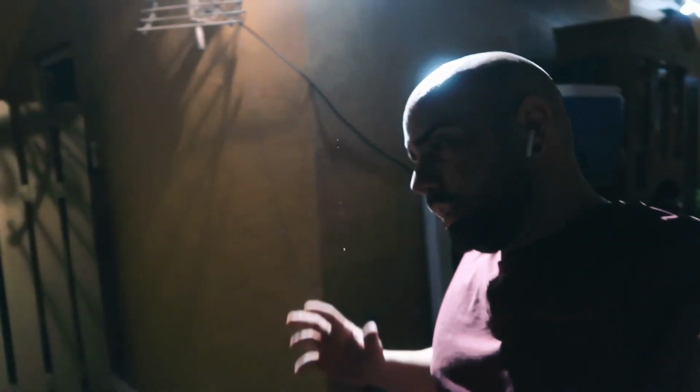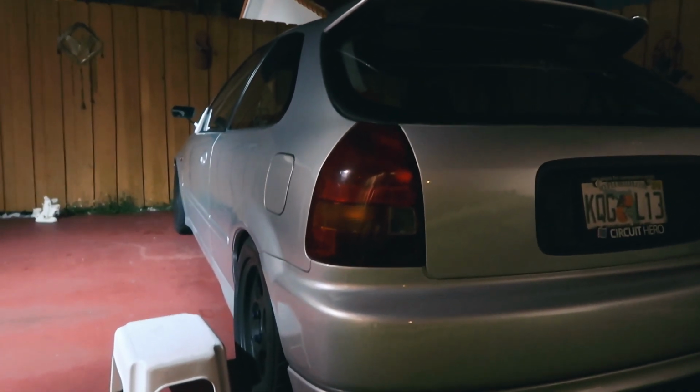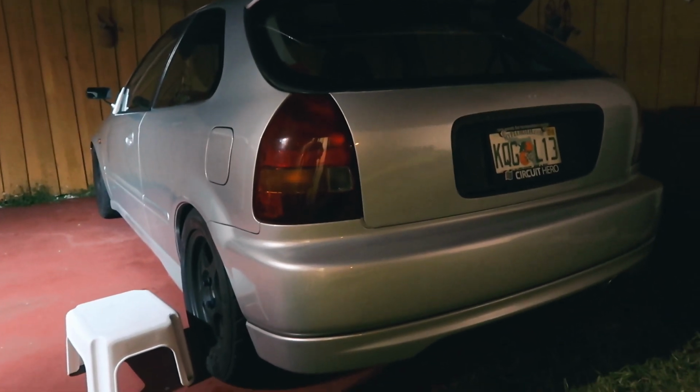All right, guys, so it is done. The back is already done. It's officially done. I put back the lights. I put back the bumper, and everything looks mighty fine. Give it one more look. The other side looks exactly the same, and it just looks perfect in the back. So at least for today's video, which took me about 2 days to do, we'll be done.